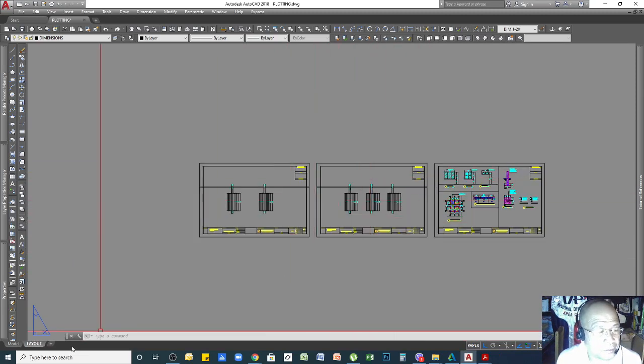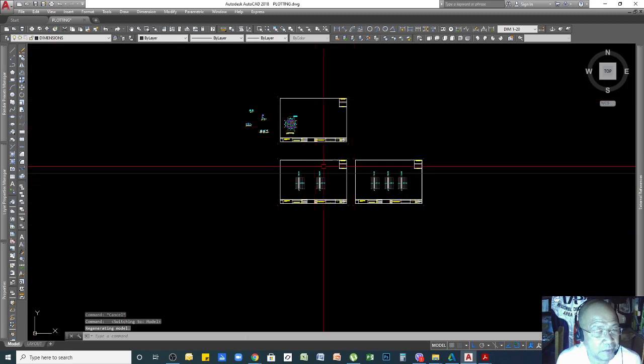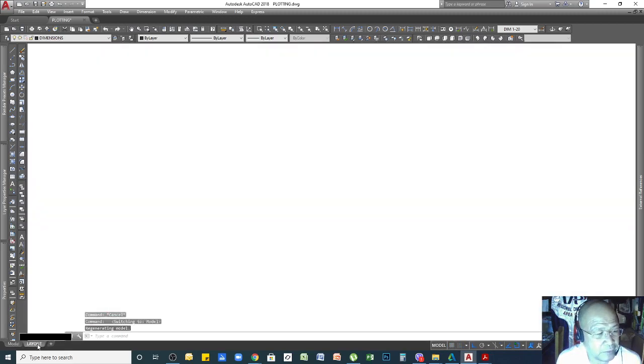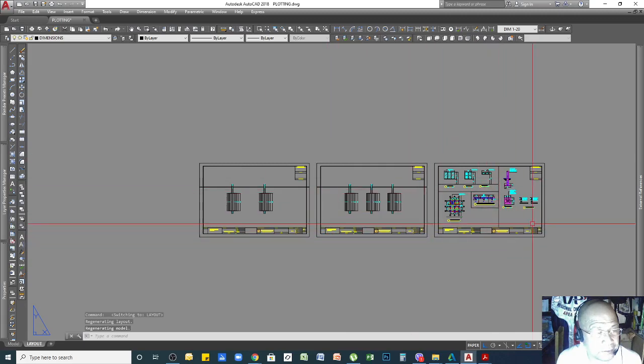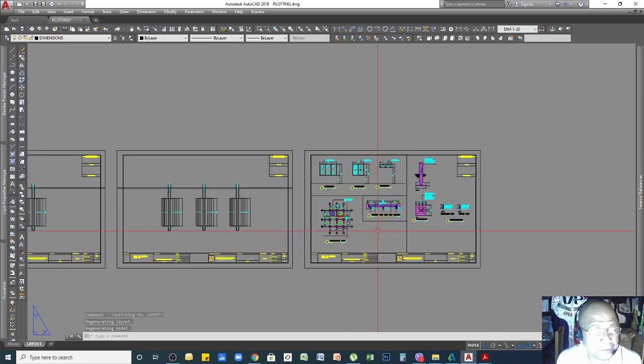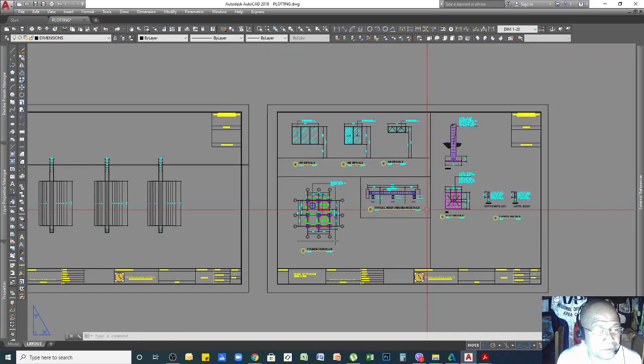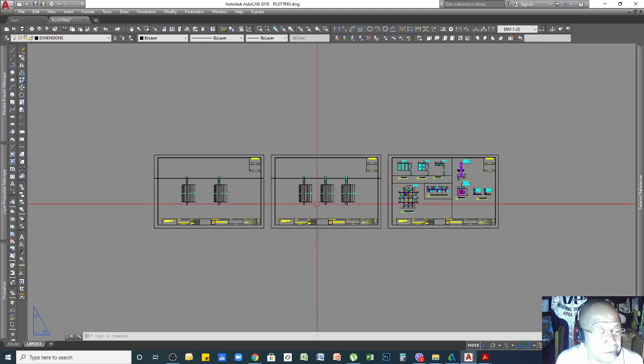So whatever your arrangement is in the model space, it doesn't matter, because you will arrange it according to how it will fit inside your drawing area. All right, so that's how you are going to print your drawing.